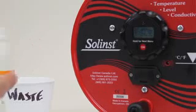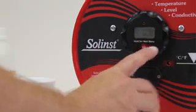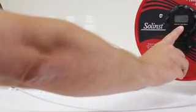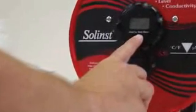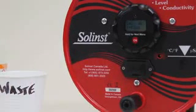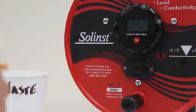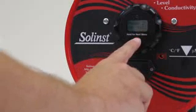So again, to go to my next menu so I can look for the 5,000 calibration step, I'm holding the probe off the bottom of the cylinder where I have my solution. I'll press and hold to bring to my next screen. I don't want to turn it off, so I'm going to press and hold again. It says cal at 1413. I don't want to do that. This time I'm in 5,000 solution, so I'm going to press and hold again. I'm not doing the calibration at 1413, so I'm going to press and hold.